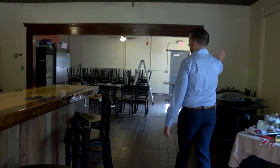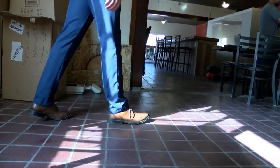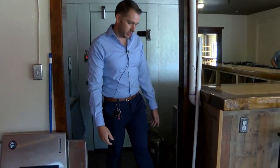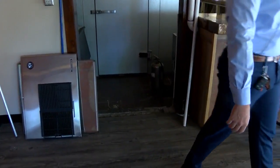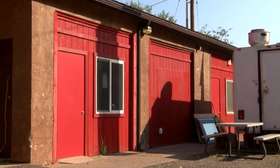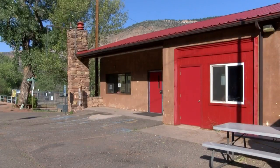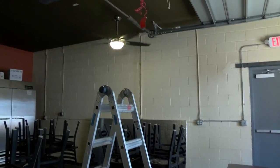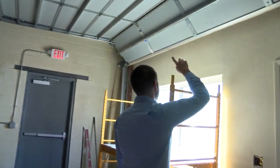Co-owner Cody Lewis says to keep that nostalgic look, they've kept the same fire engine red tile on the floor. The tile that's still here is original to the building when it was built in the 60s. Even bringing back the bay doors that were once removed when it briefly served as the American Legion. Probably mid-90s when they got one of their newer fire trucks, they actually had to come in and cut this doorway bigger to get the fire truck in.